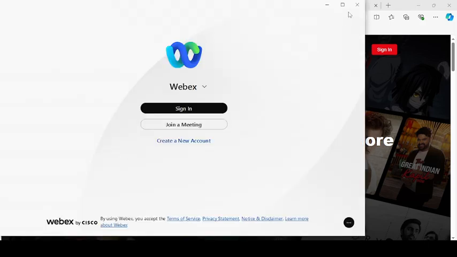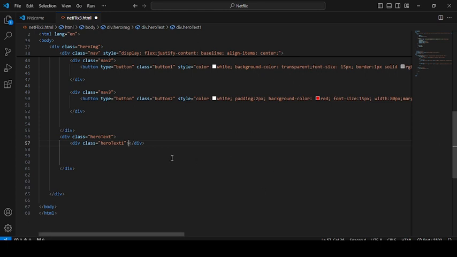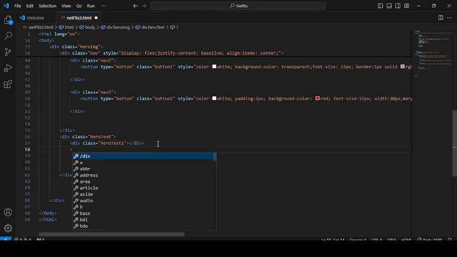After that, we will be creating one more div, which is also part of the hero text div, and we are assigning a class hero text 2.